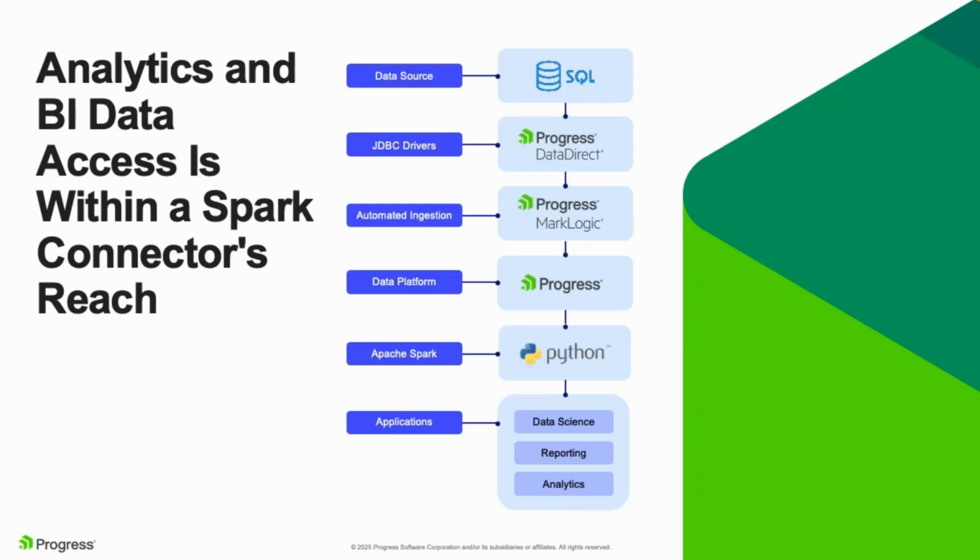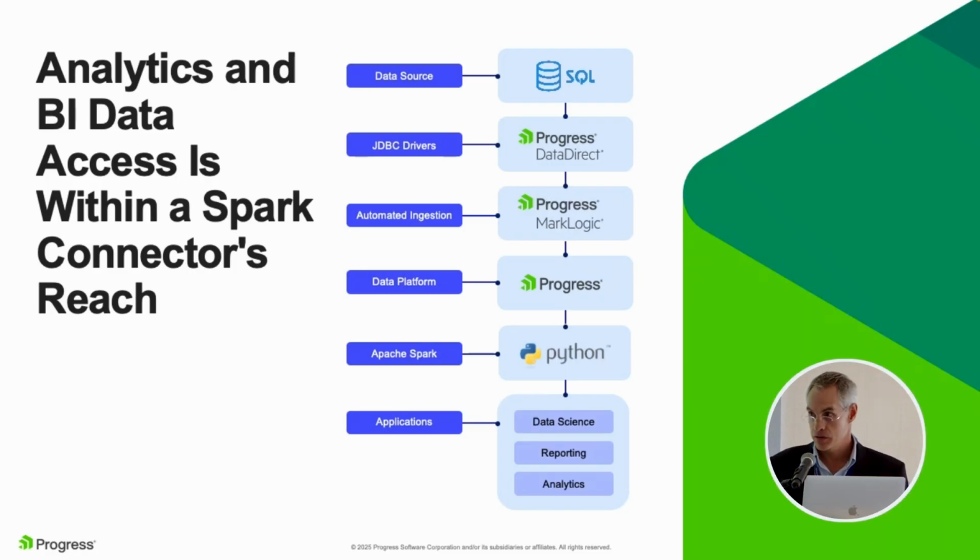So to give you an example, let's say that you took some data from a third-party SQL database. You use DataDirect to bring it in to MarkLogic. You might want to transform it on the way in, do a bit of massaging of that data. And then to consume that data, you can either use MarkLogic's REST extensions, get it out into a form Python could use, or you might want to use Flux itself to bring that data out en masse, do an archive dump, and then do all your Python business use cases like data science, reporting, and analytics.